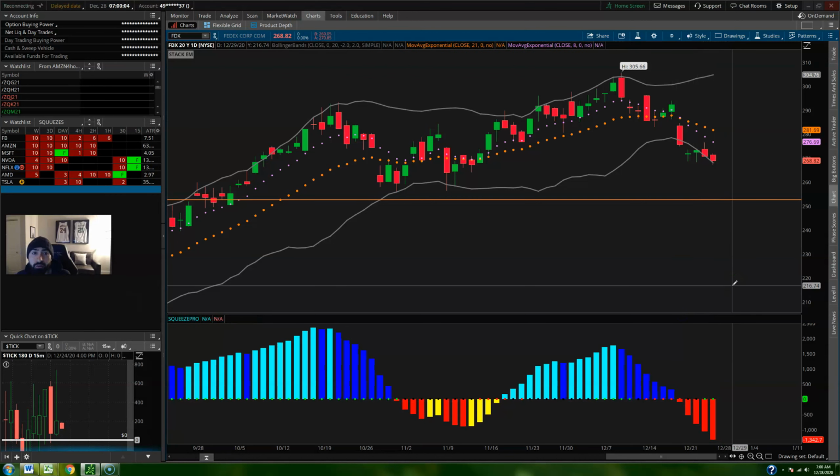So while I do think over the next few months the market is certainly set to continue to go higher, I'm looking here at the transports, guys. If we do need a little bit of, call it, short exposure to hedge the accounts, I think there's something to work with here. So keep an eye on things like FedEx, keep an eye on things like UPS and Boeing. But I do think a call credit spread for the first expiration in January isn't a terrible idea if the market does start to show signs of weakness.